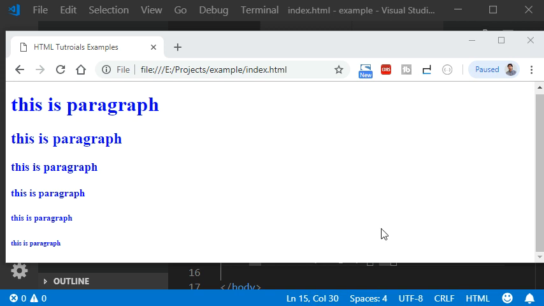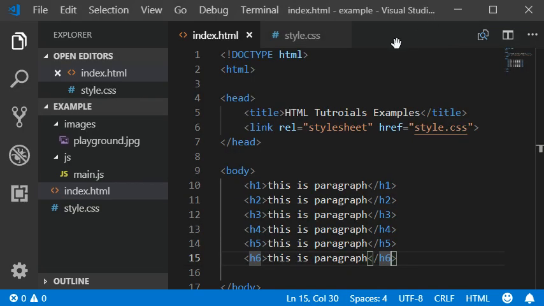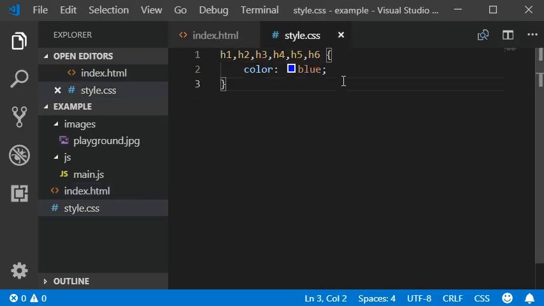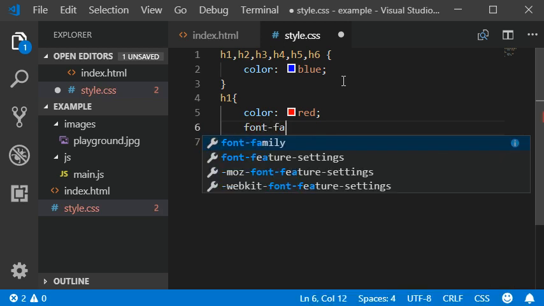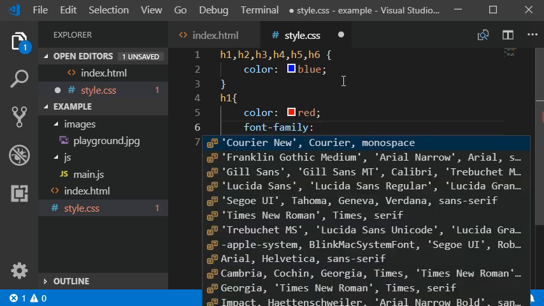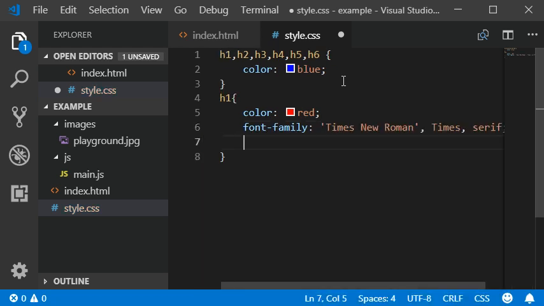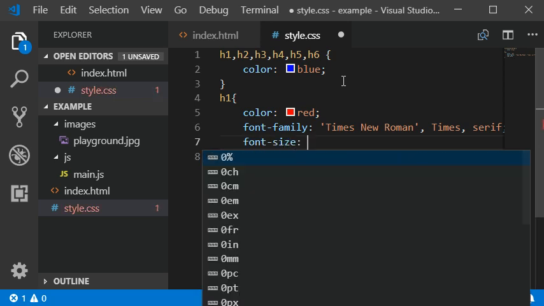So I'm going to describe some more properties here, like h1 has the color red, and then the font family should be Times New Roman, and the font size should be 100%.